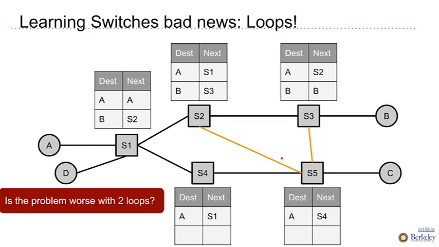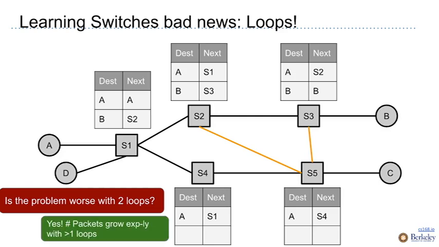Is the problem worse when we have more than one loop? Yeah, it is bad in that we have some packet that's going to go around, and then at some point its TTL will reach and it will disappear. What happens if we have more than one loop? Yeah, it will duplicate, because every time it ends up near this loop point, both of them are going to propagate, and so we're going to spend more and more bandwidth on these things. So it's really bad because it can just consume all of our bandwidth.